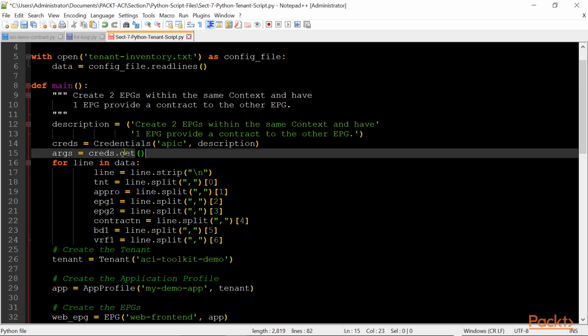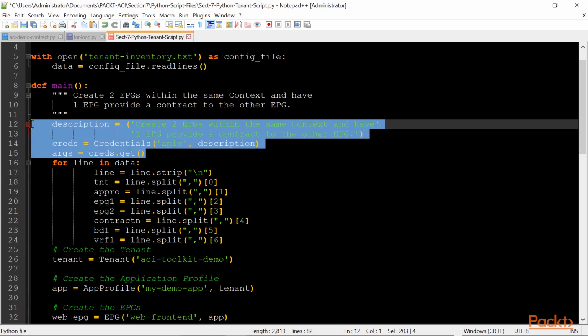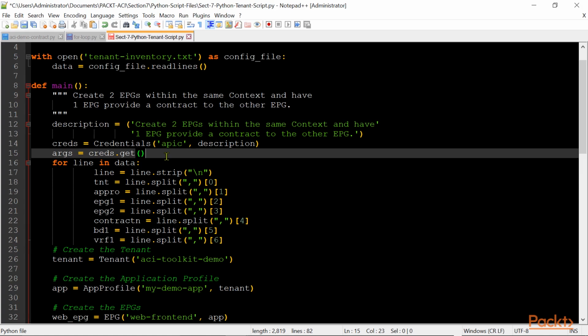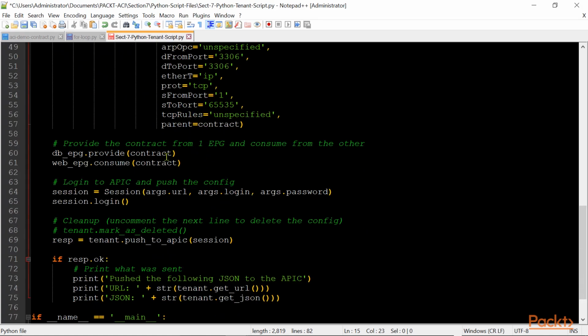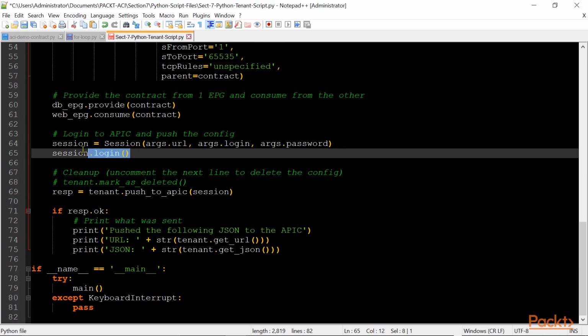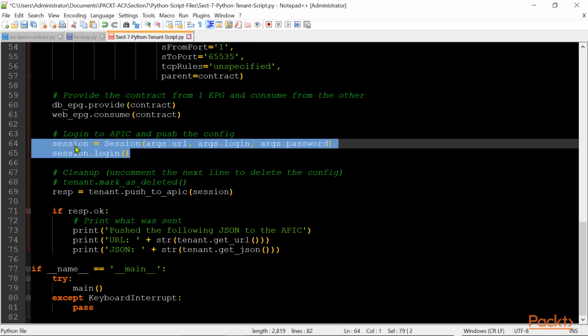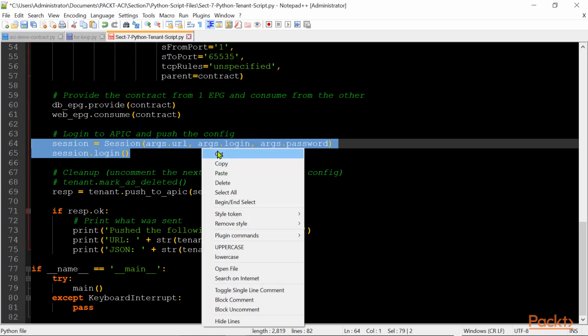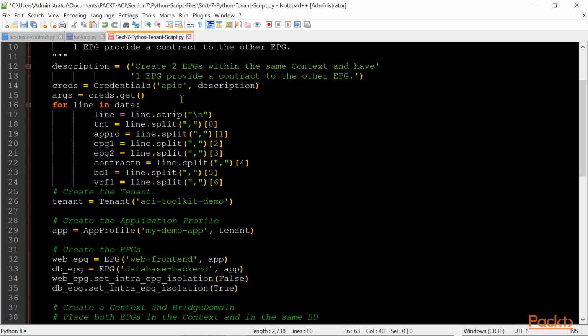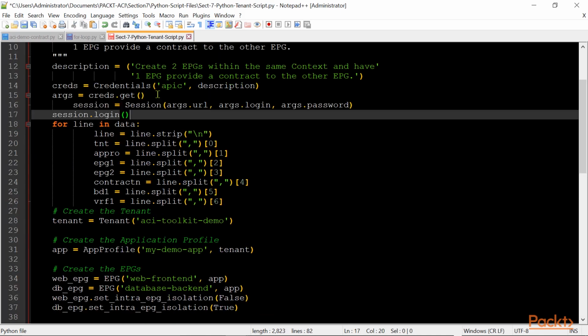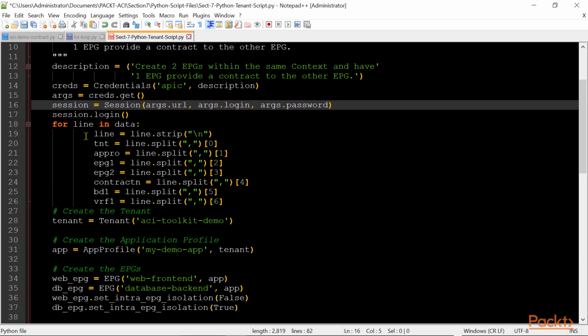Okay, one thing, I believe there is a section in which it opens the session to the APIC, so we need to take a look at that, because that needs to happen before, or else every time it goes through a line, it's going to ask me for a username and password. So we don't want that, right? So let me take a look real quick. Okay, there we go. Here it is. So this must be before the for loop, or else every time the for loop executes, it's going to ask me for a username and password, and we don't want that. Okay, so let me cut it out of here, and let me inject this before the for loop, so then it will only ask me my username and password once. Okay, cool, this looks good.